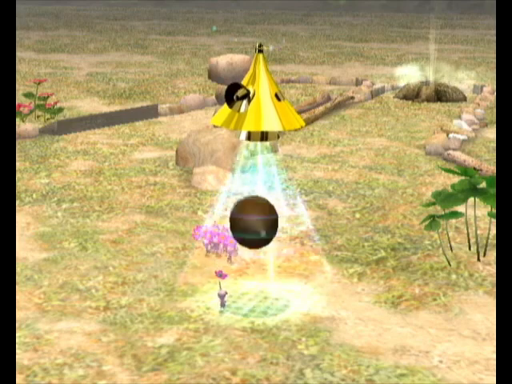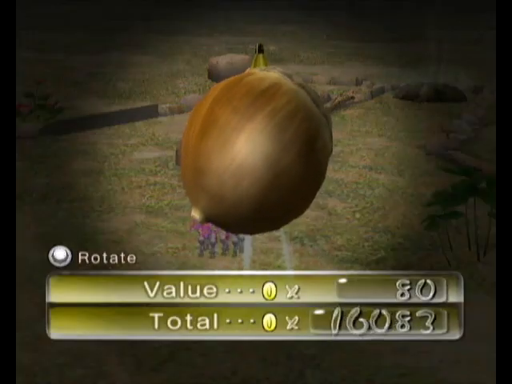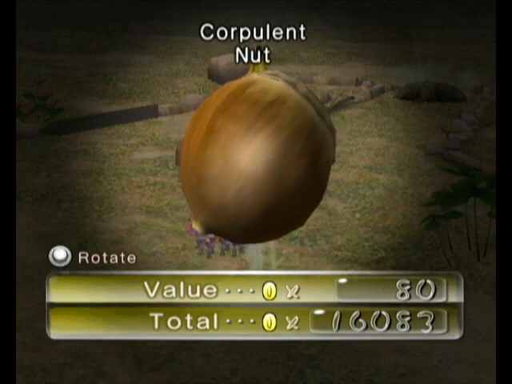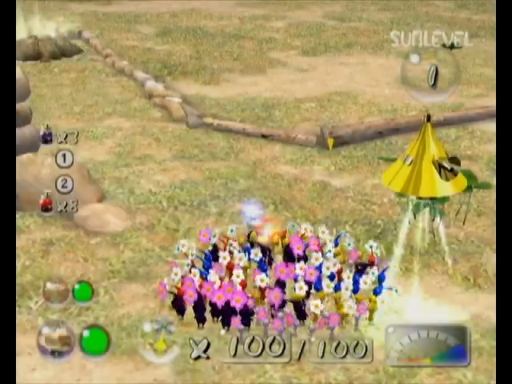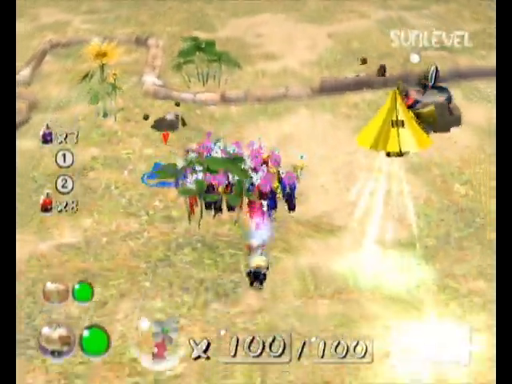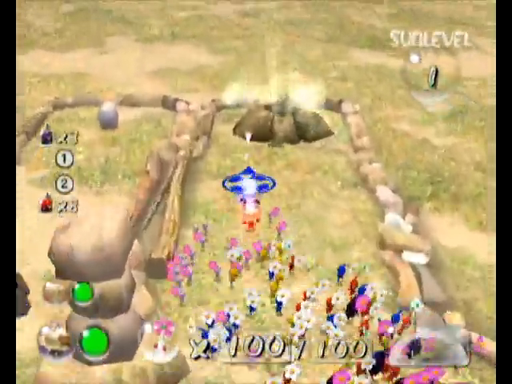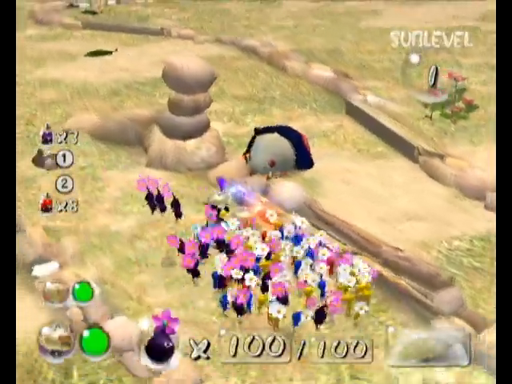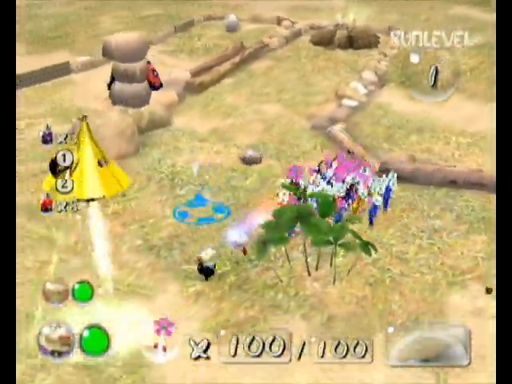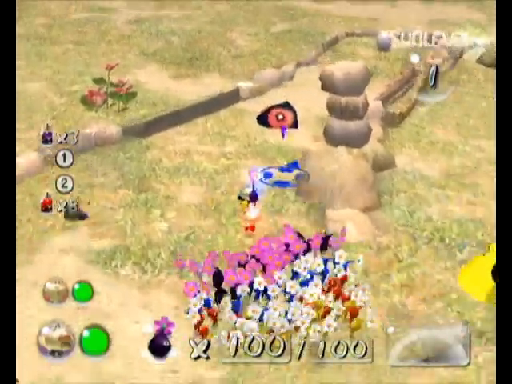Alright, the cave, the next sublevel is over there. That's great. What's this? Corpulent nut. Okay. It's like the fifth nut. Oh, okay, they're females. Oh, there was only one. Alright, cool. We are leaving. I kind of want to know what's in that egg, though. Oh, Jesus Christ. Because there could be a potion in that egg.